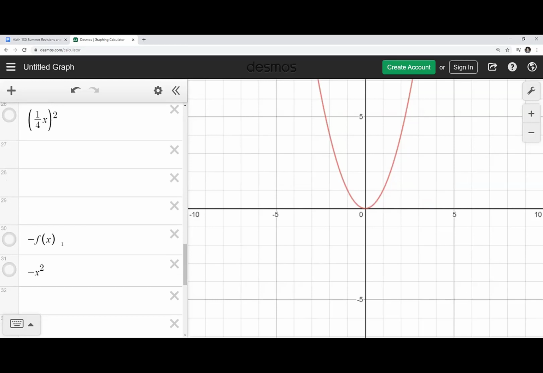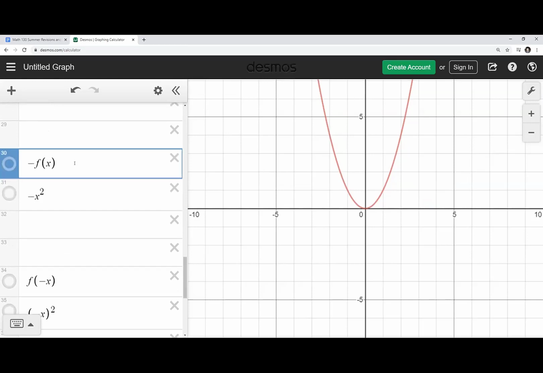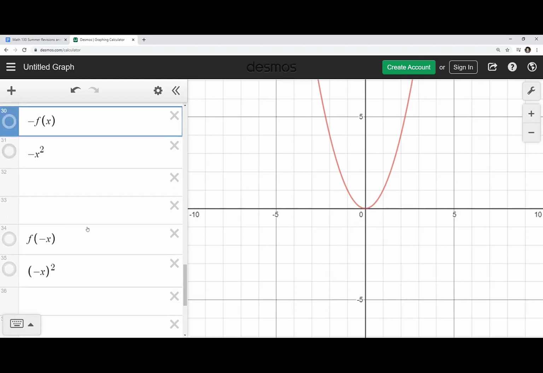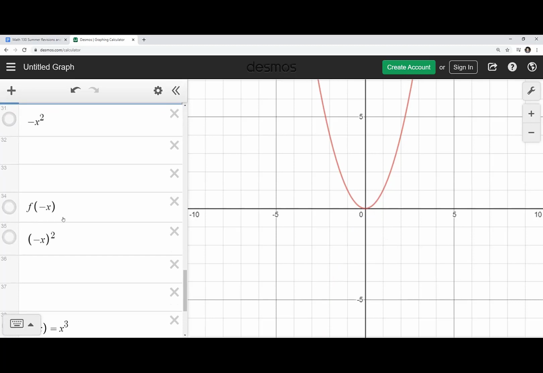All right, so here notice we're multiplying our function on the outside by -1. And again, what is this going to do? It's going to reflect our graph across the x-axis. So notice we're just taking the mirror image. And again, the algebraic notation for that, minus x squared. Now the parabola is kind of special, so notice what happens if we take our input and multiply it by -1. Now what I said earlier, it's a reflection across the y-axis, but if you reflect the parabola across the y-axis, notice what do you get? You actually just get the same thing. The parabola is very unique in that way.